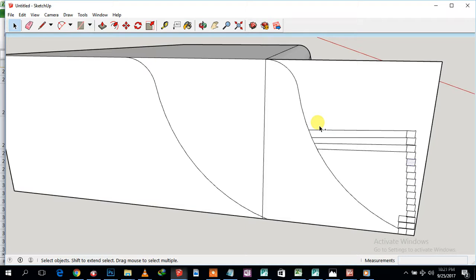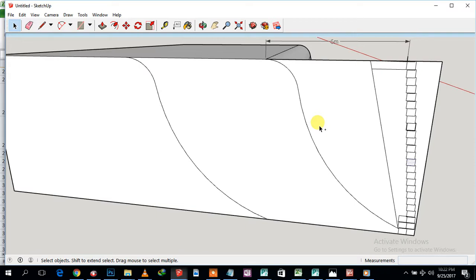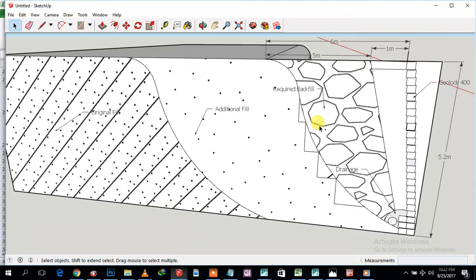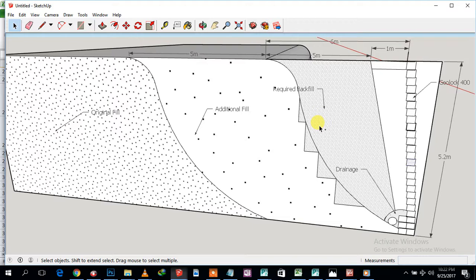Maybe it's fine. I wouldn't want to go all the way back to when I was beginning the drawing. What we're going to be doing is we lay, and then we stack one course after another. You see how it goes up at a certain angle because it's got a lip. Okay, so these are the dimensions, and then I was labeling the layers. What I wanted you to see is how the wall goes up at a certain angle naturally as you stack the blocks on top of each other. Okay, so I think that's it.